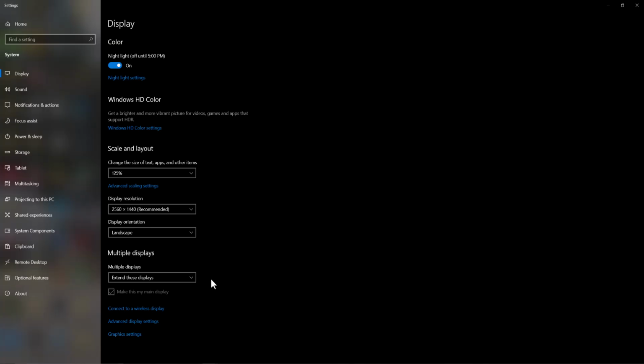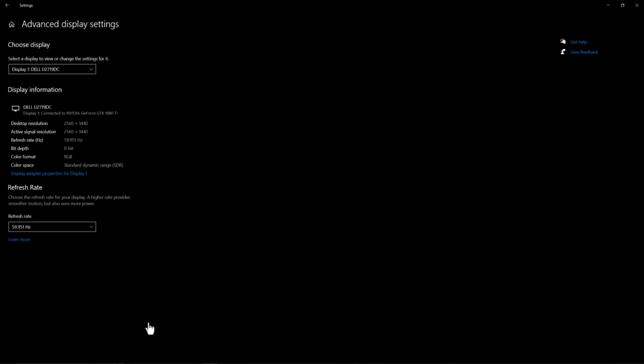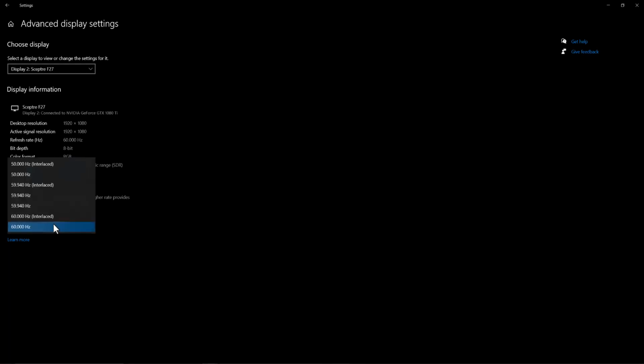and then try to fix the issue with said monitor itself. You can also go into the advanced display settings and change the refresh rate to a different applicable one, again depending on your monitor, because they all do have different ones. As you can see, this one has different ones, so you want to go from there. Once you do this, hopefully restart your computer, you should be good to go and not have this error persist any longer.